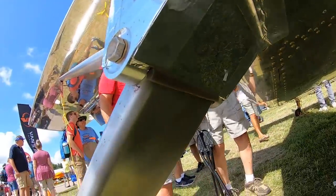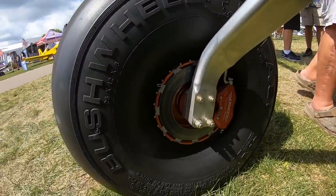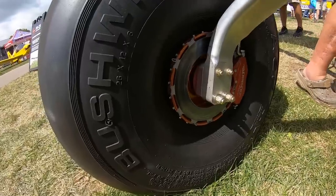And on that topic, on the baby wheels, will you offer a wheel pant to make it as quick as possible? That's a good question. There's been some discussion around that. We don't have any decisions on that yet, but I mean, it's entirely possible.